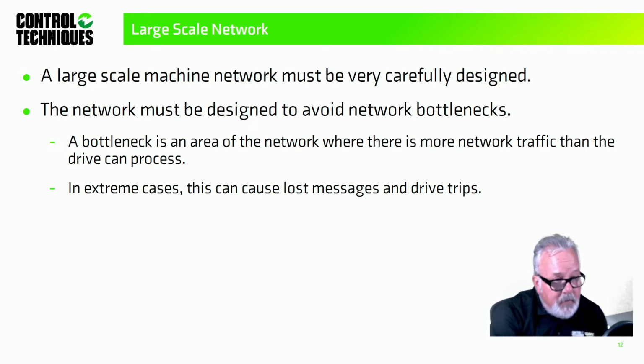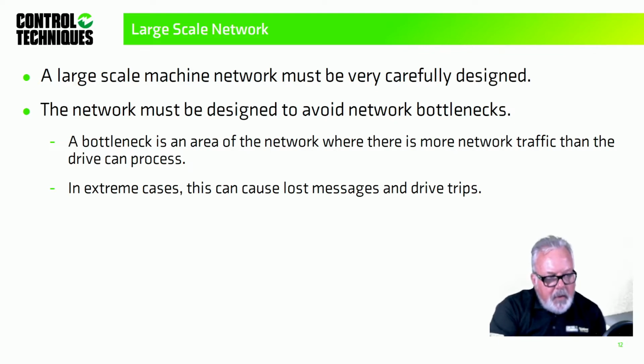Now, if you only have 2, 3, 4 drives in the network, what I'm about to show you becomes less important, but still, it's good practice to follow along here. But the network has to be designed to avoid what's called a network bottleneck. A bottleneck is an area of the network where there's more network traffic than the drive can process.